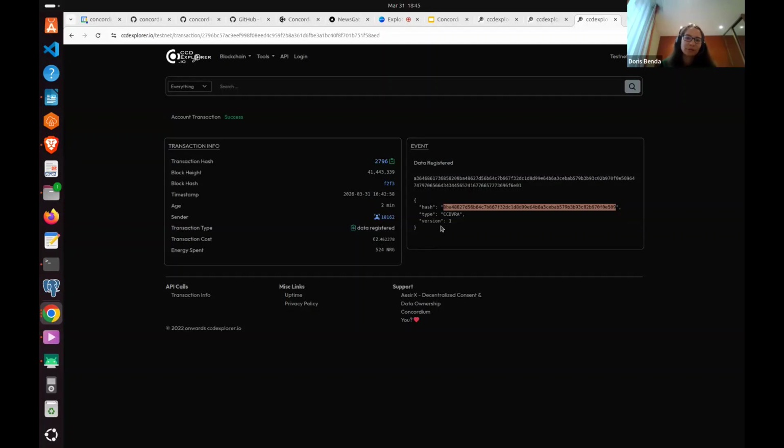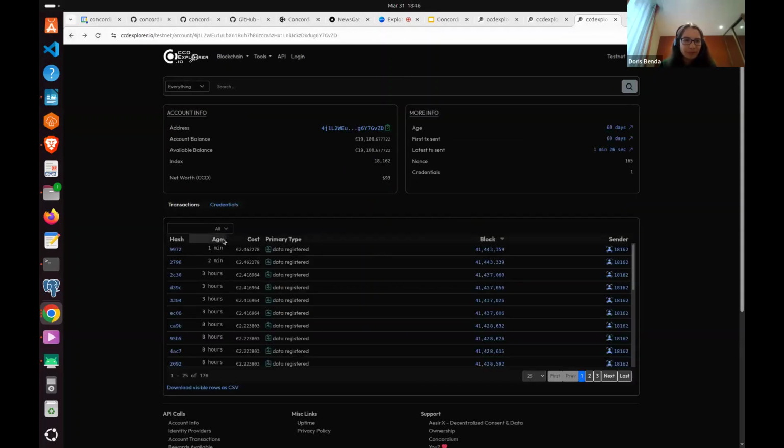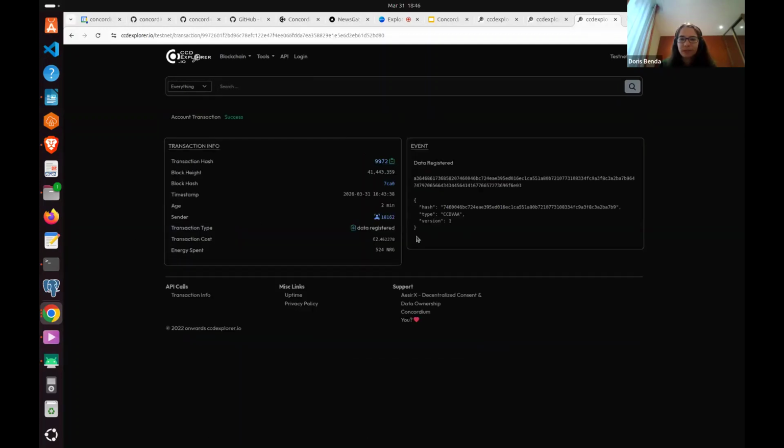But we do this anchoring because it allows us to prove that the request and the flow were done freshly, and people cannot reuse an old ZK proof and replay it. That's really the reason why we do these anchors. Then we can look at the second anchor, which was sent when we verified the proof. It looks like the same thing, again a random hash. But here it's a verifiable audit anchor that was written on chain, and the data type of the transaction we call a data registered transaction.